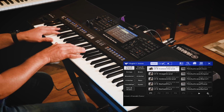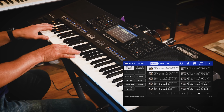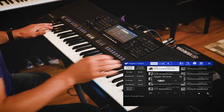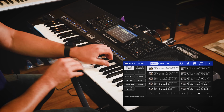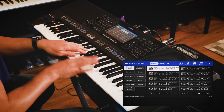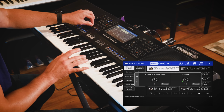Beautiful pianos. I was actually at a store the other day with a real CFX, about 125 odd grand, 9 foot. So this is a sample from that. Very easy to add reverb as we play.